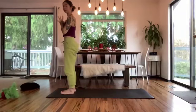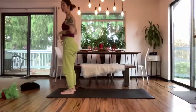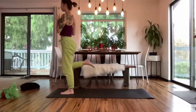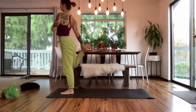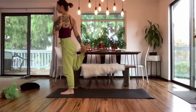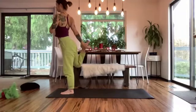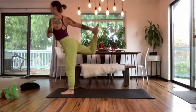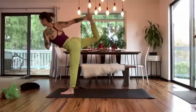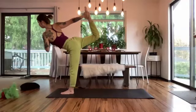Shift into your left foot. You can have a little softness in that standing knee. Start to draw your right heel up for your dancer's pose. Right hand's going to catch your right foot. I personally like to have my left hand at my heart for dancer's pose. You can extend your left arm if you like that. And begin to lift your chest, kick up and back any amount. Then maybe tip a little bit forward into the space at the back of your left leg.